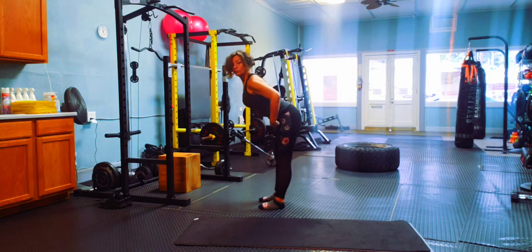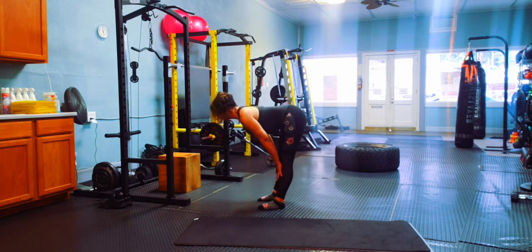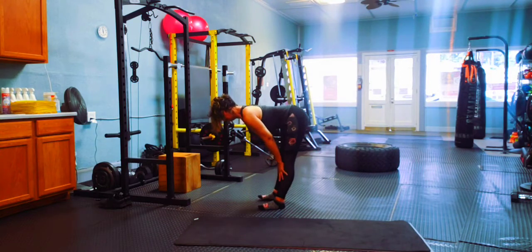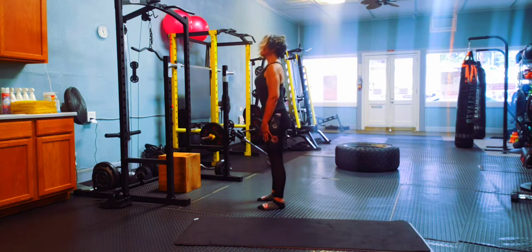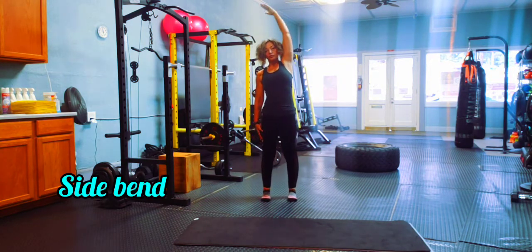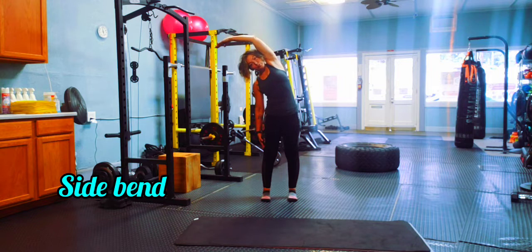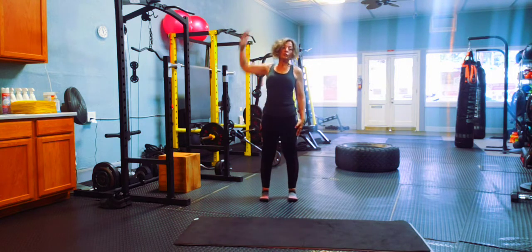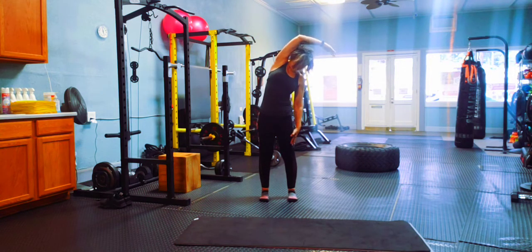Hinging forward gently, taking the palms right under the knees into a flat back, you will feel another stretch, okay, from the ankles all the way to the glutes. Most people have hamstring and glutes tightness, and that really hurts the lower back. Taking the arm up into an arc, gently bend to the side. We're going to be stretching the side of the abdomen, the core, up into the arm and down to the hip. Okay. Think of the little teapot and keep the chest up and bend nicely to the side.